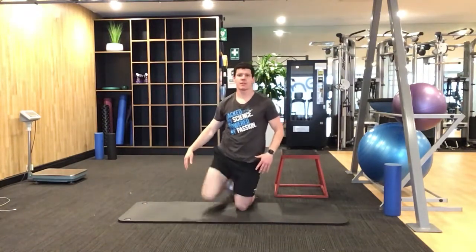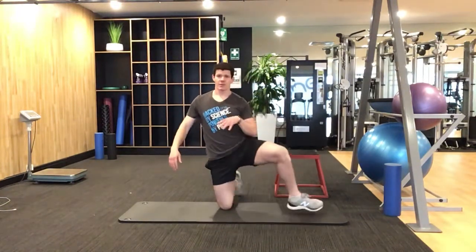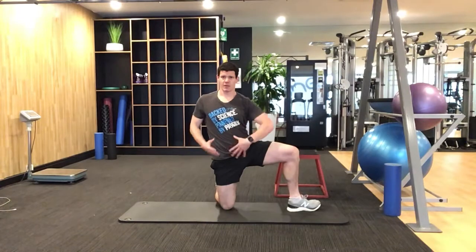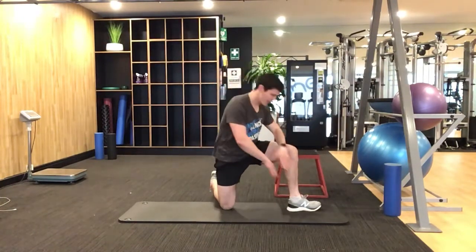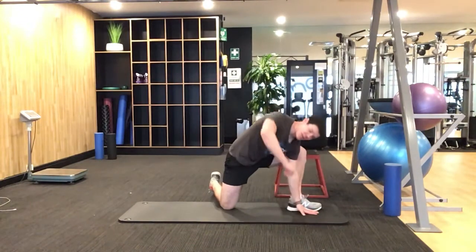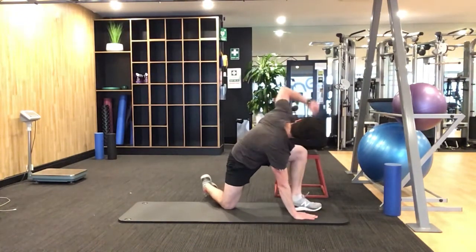What we're going to do is just switch over the legs. We get the left side up. We're going to open it up 90 degrees. Point it up here. What I like to do is set yourself with that 90 degrees first before turning as you place your hands down and reach your hand up. Place it back down the ground, change sides.